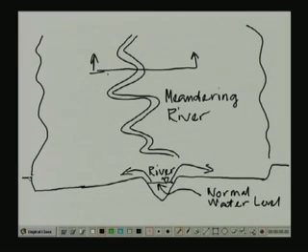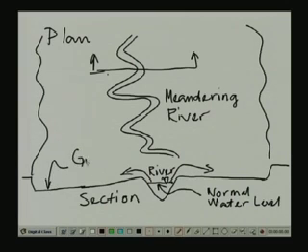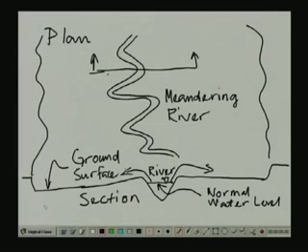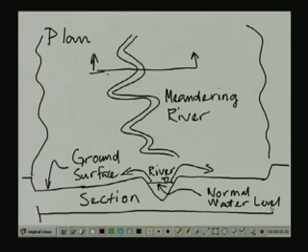For some rivers the floodplain is very extensive, and for some other rivers, smaller streams, the floodplain is of relatively narrower extent. So, this is a section that we have drawn here, and that is the plan of this particular area. And here we show the ground surface like that. So, this area essentially is the floodplain. Okay. So, that illustrates what we mean by a floodplain.